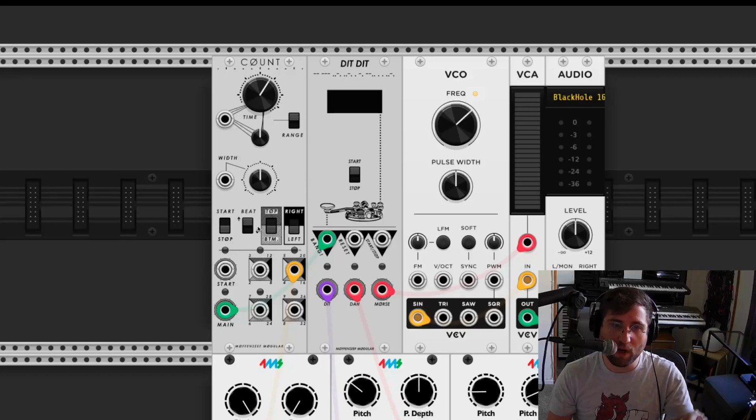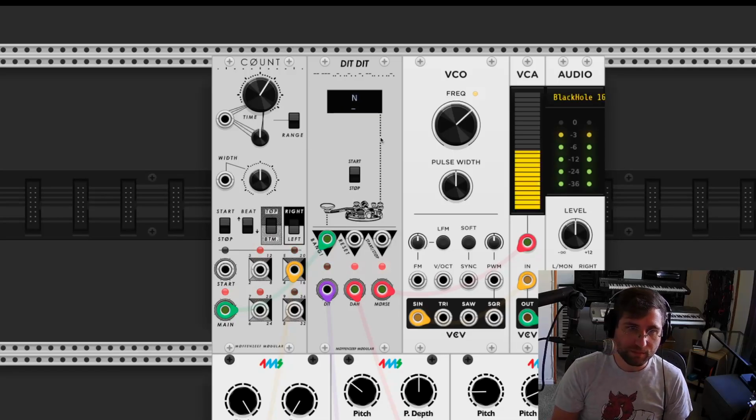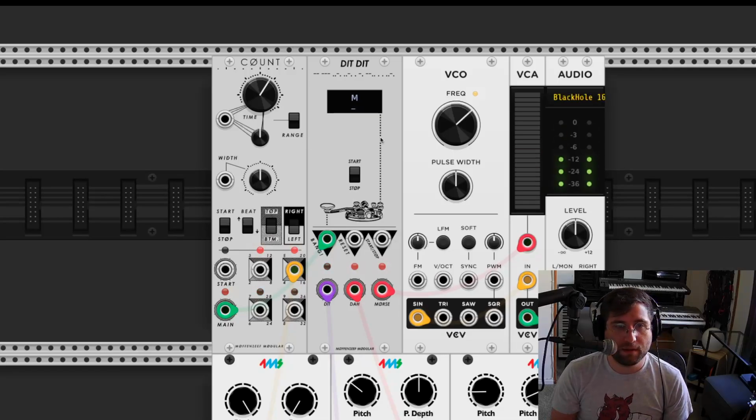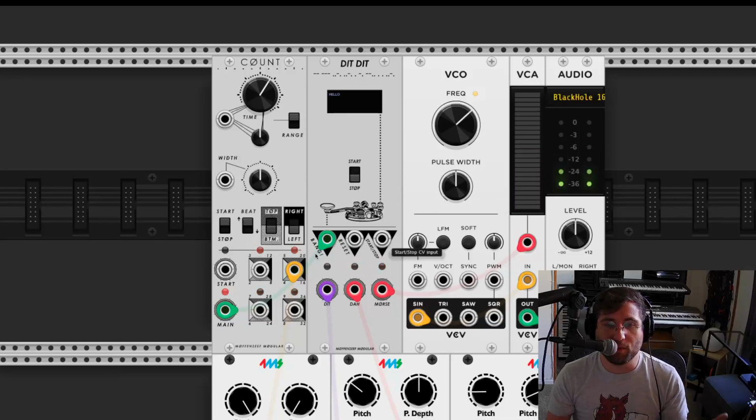So if I push 1, it'll play hello. If I push 2, it'll play gabagool. And if I push 3, it'll play Moffinzief. So I'm going to start with Moffinzief on 3. And then if I want to switch, I'm going to switch to gabagool. And now I'm going to switch back to hello. And now I'm going to randomly switch between all 3 of them. So you get the point.